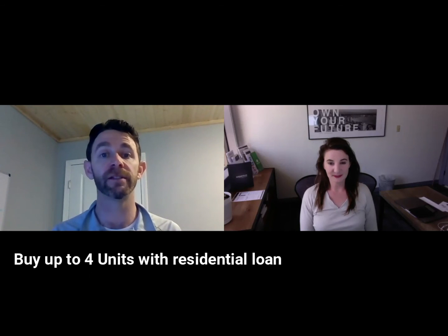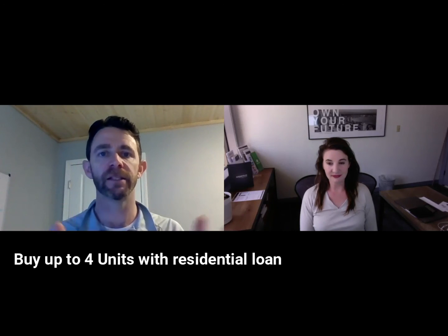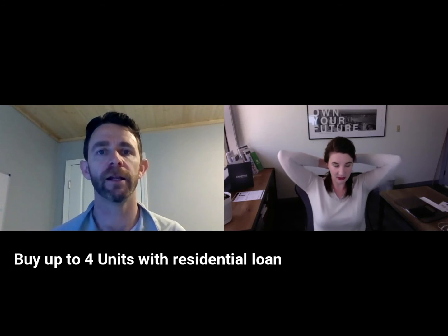Yeah, that's really cool. So, one other misconception, thinking about the 3 strategies, going down to multifamily. So many first-time home buyers don't understand that they could buy a fourplex, 4 units, and have 3 of them pay their whole mortgage as a first-time home buyer. Yeah, and you can use the income from those other 3 units. Right. Super powerful.